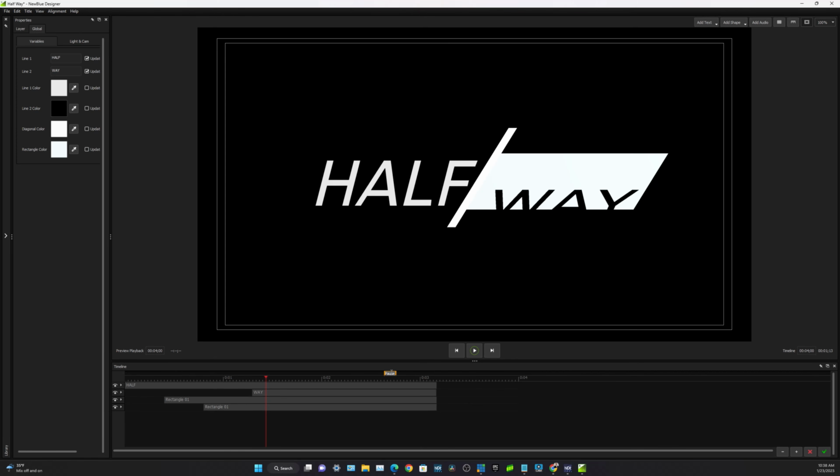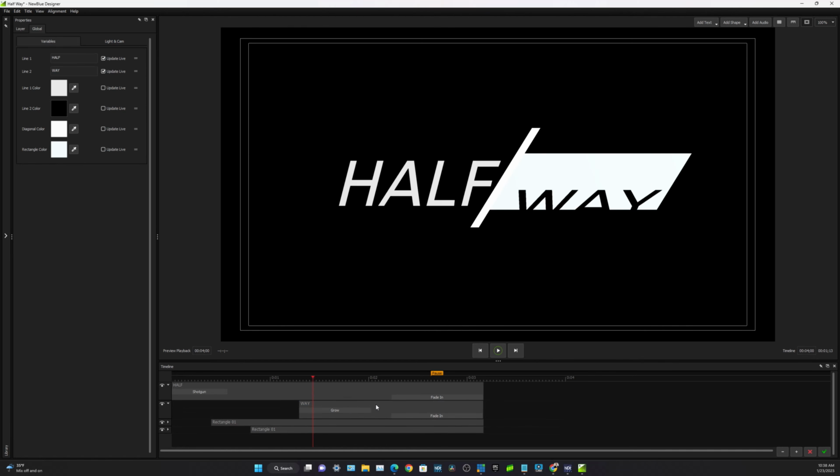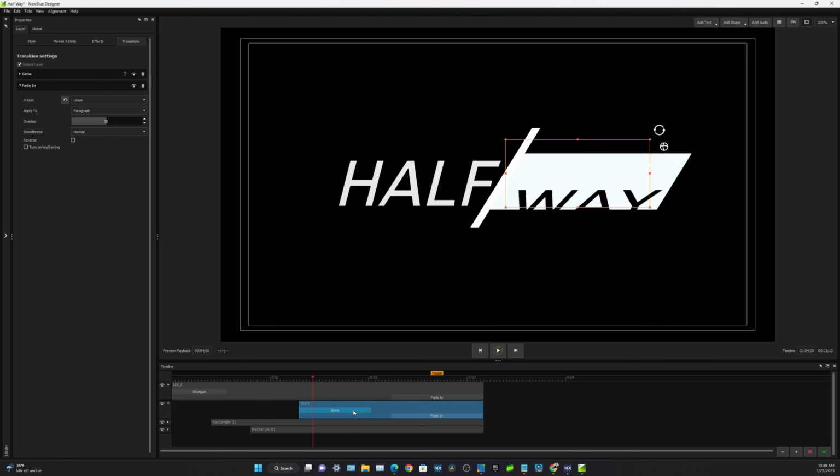The final area of note is the timeline to the left-hand side. Here you will see an icon that looks like an eye with a right-facing arrow next to it. There will be one eye for each element in the graphic. In our timeline, there are 4 elements here. 1, 2, 3, 4. The reload text and the lock text here. So we have the ability to put these in and out, and here they are here. So it gives us a little bit more of a view of what is going on inside. If we click the right-facing arrow on the audio, nothing happens because the audio-only component does not have any modifications.